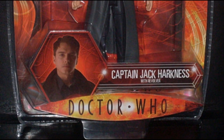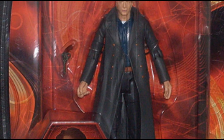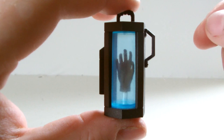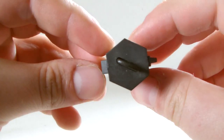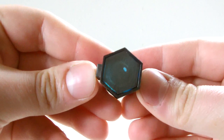This version of Jack was released and re-released with many accessories, including his revolver. But the version of Jack that I picked up came with the Doctor's Severed Hand in a Jar. Oh yes, a prop famous for appearing in both Doctor Who and Torchwood, and weirdly enough was something that I wanted for a while, as I thought it would look great up on display as part of my TARDIS playset.